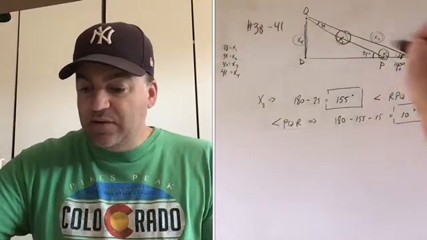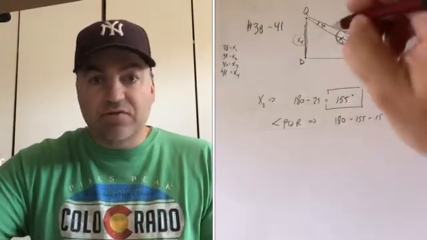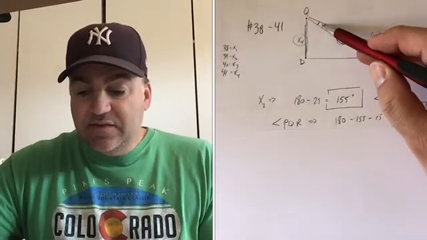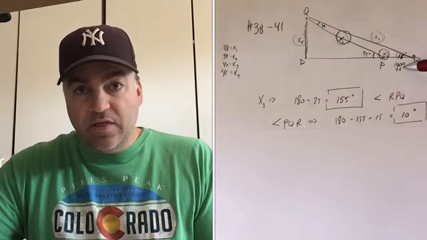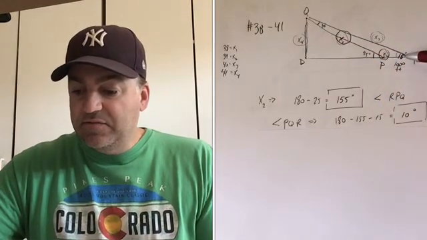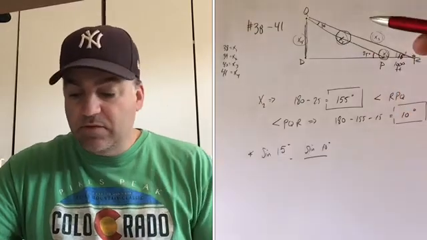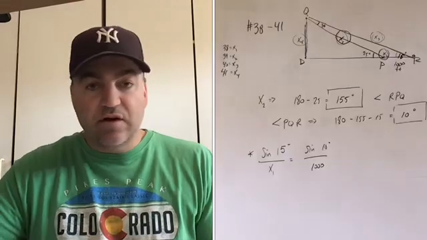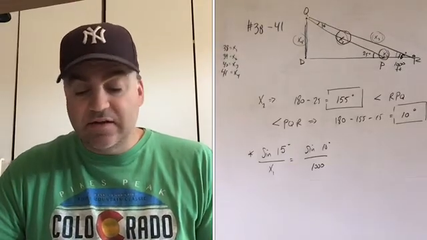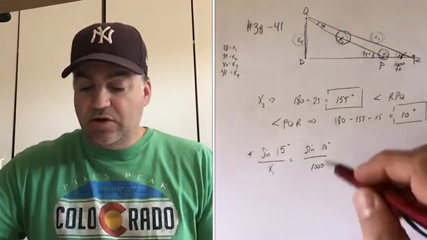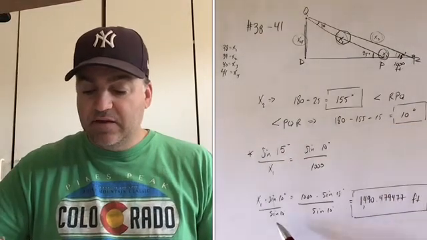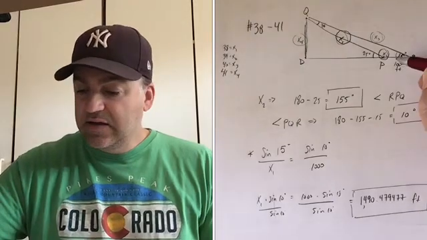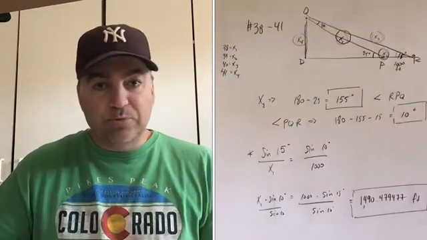So now that we have the three angles in that little tiny sliver of a triangle, I can use the law of sines now, because sine of 10 over 1,000 and the sine of 15 over x1, right? So there's the sine of 10 over 1,000 equals sine of 15 over x1, and that's a perfect law of sines problem. So I cross multiply, divide by the sine of 10, and I get 1,490. So that's the distance from P to Q.